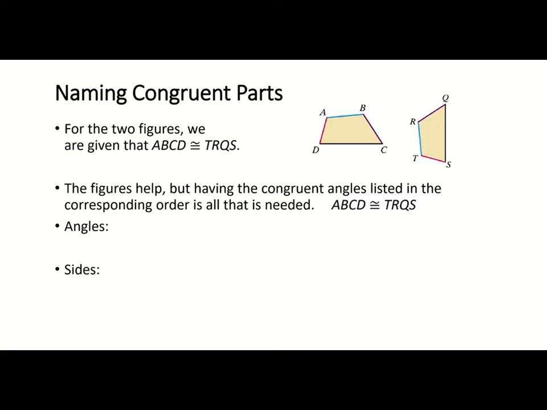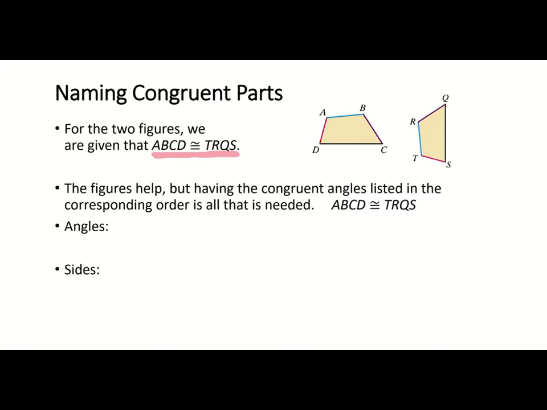Okay, here they want us to name the congruent parts in the 2 quadrilaterals, because it's a 4-sided figure. Sometimes they color code the sides, so it makes it easier to see. However, sometimes they don't, and the figures are not oriented the same way, and it might be hard to tell. If they name the 2 figures for you, one thing you always have to make sure you do correctly is keep the order of the vertices in the same order.